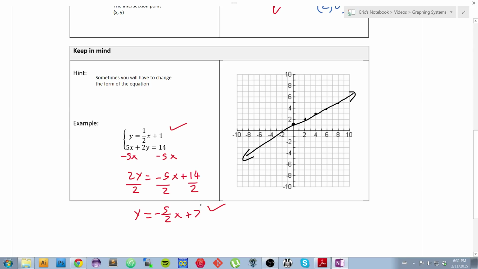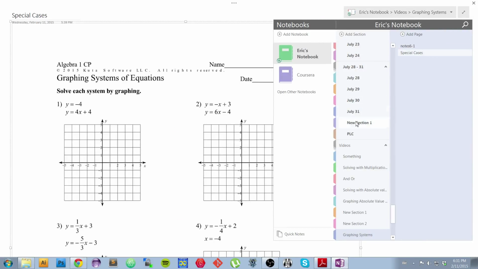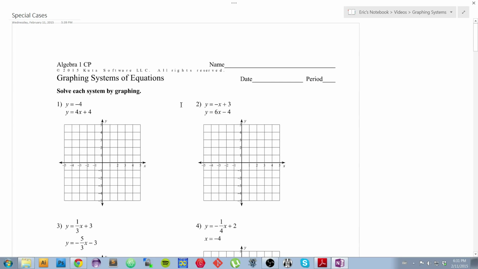Our y-intercept is 7, so we start up here at the top. And now our slope is negative again. Now it's telling me to go down 5 and to the right 2. So down 1, 2, 3, 4, 5 over 2. And again, we get lucky. We can see where that intersection point's going to be. That intersection point is at an x of 2 and a y of 2 as well. So that's something that you got to watch out for right there. Not every equation is going to be ready to graph. So you're going to have to use your skills from last chapter to switch it around. Let's do a few more questions that you might run into here and there.